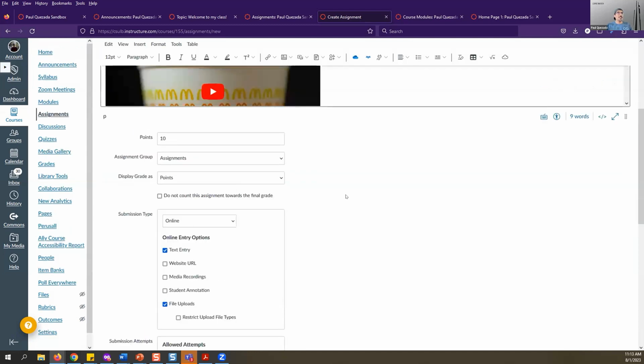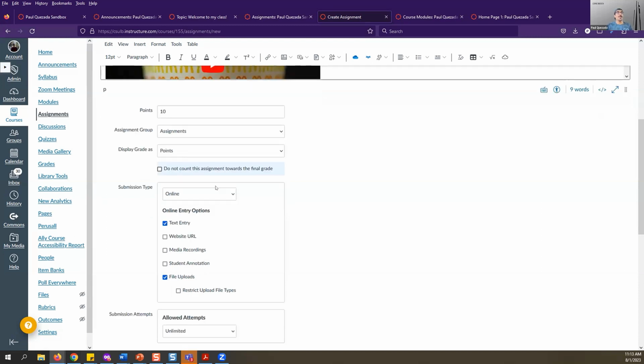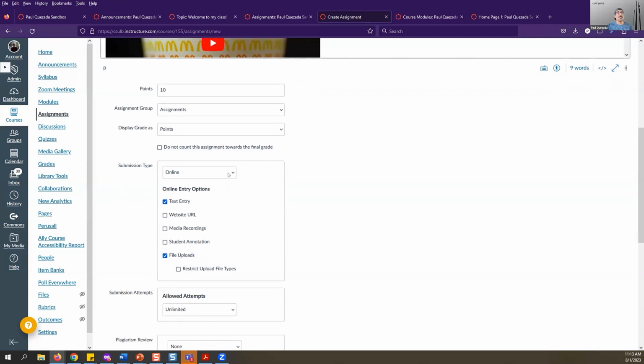And just to review some of the settings, as I've mentioned, there's a couple of submission types. So here are pretty standard points and the group that you can create or that you want to have it be a part of, and then display as points. You can even not count towards the final grade if you just want it to be like a knowledge check exercise. It's just more for their own reference. And that's also, I think, something really important just for their own learning so they can check in that way. But just to review the submission types, as I've mentioned, there's a few here.